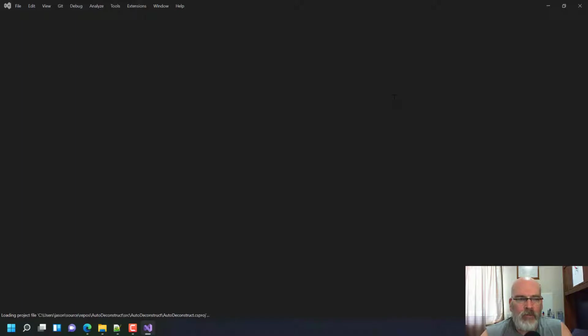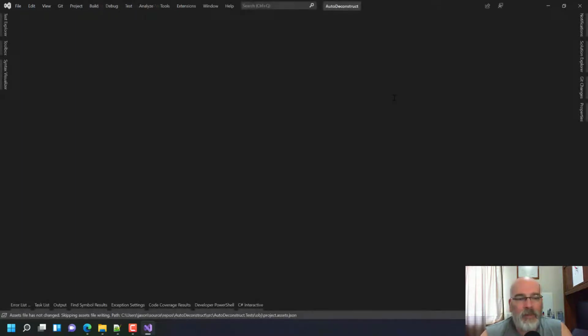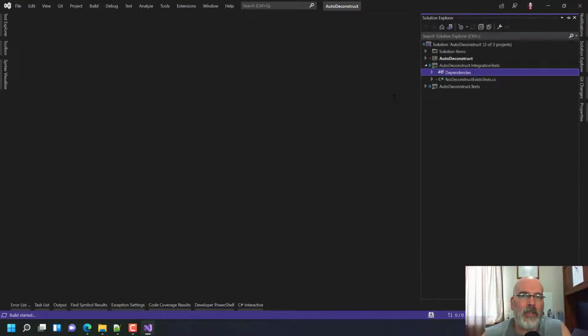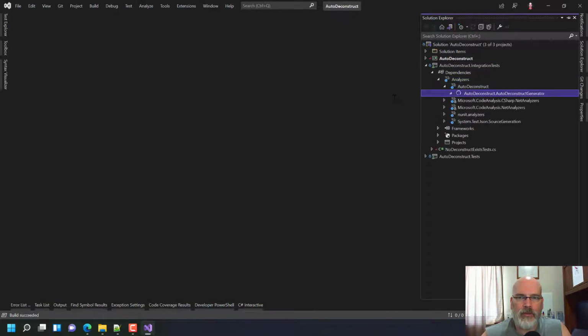Would be nice if this works. I mean, it does work. Don't get me wrong. It is actually working. It's deconstructing. So it definitely does work. It's just not showing up here correctly. And that's the thing I don't quite like. So I'd love it to see that, yes, you actually did create source.